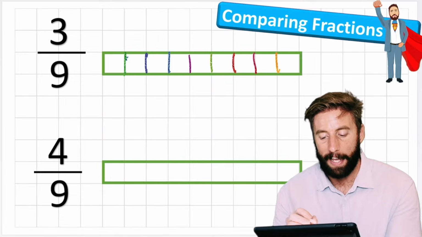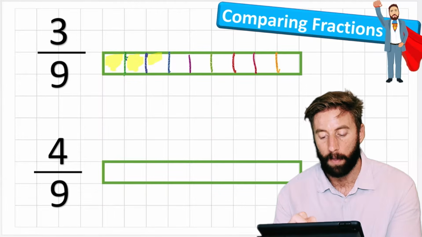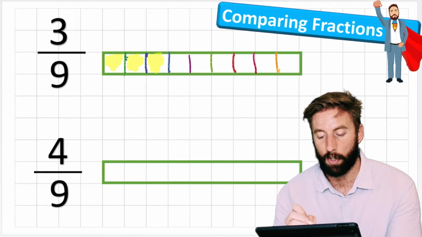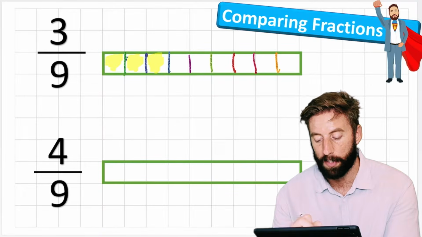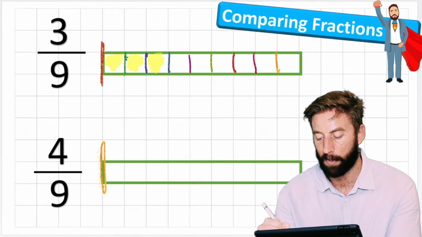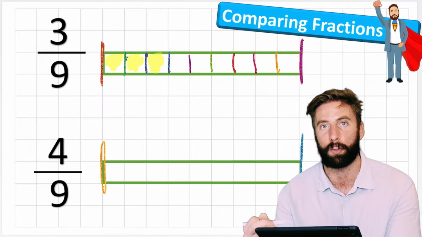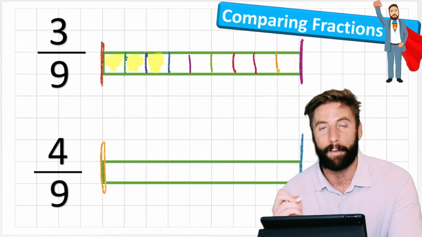And then what it's saying is, this first one, I have 3/9. So I have this one, this one, and this one. So I'm having 3/9 of the chocolate bar. On my second one, again, the same value chocolate, the same amount. You can see my green lines start on the same point and end on the same point. That's really important to show the value of the chocolate in the first place is the same. But what this one's saying is that now I have 4.